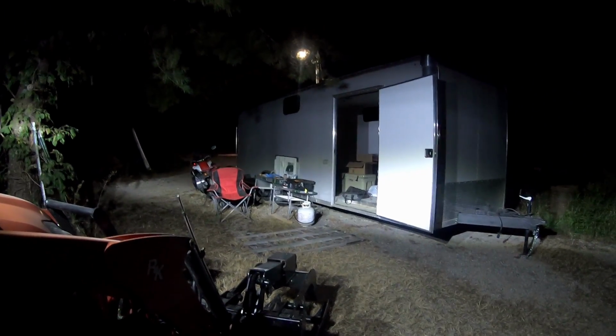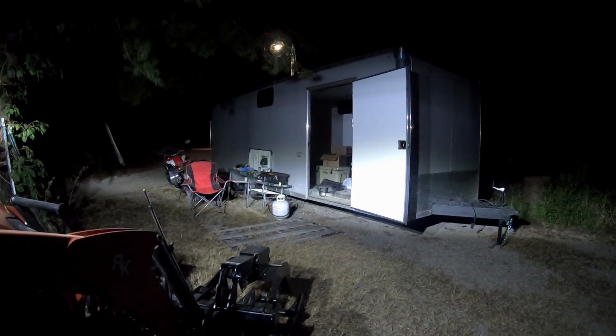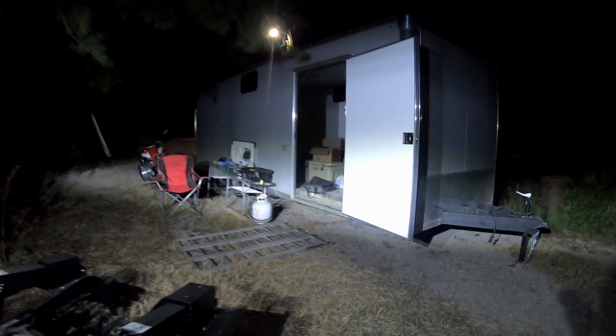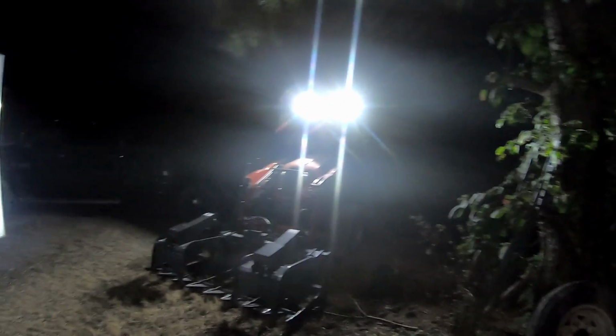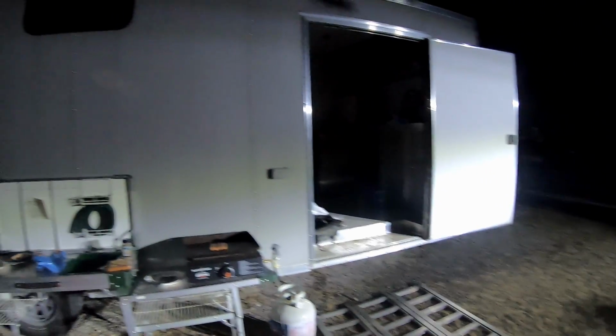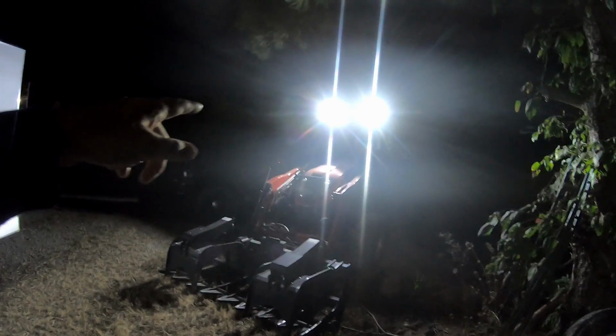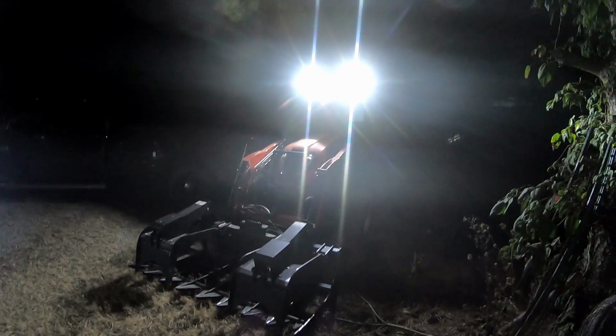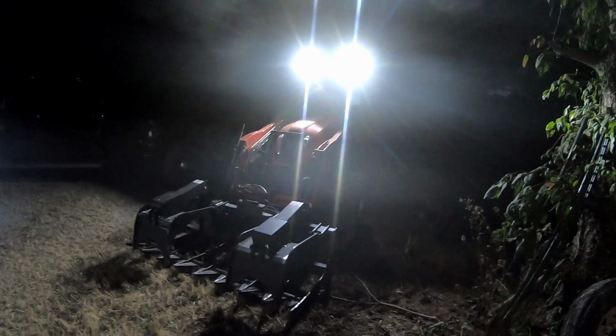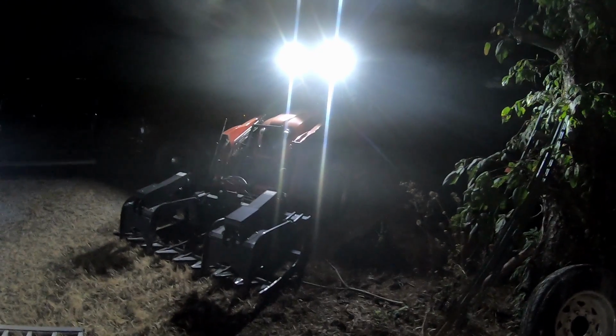All right, I can already tell you right now, I like these lights. So I'm gonna finish up cooking. I didn't have any light, so I used the tractor. Figured it'd be a good test. Also, I'll be doing a video on this trailer sometime in the future, but I just bought it and am getting it set up for outdoor adventures. But anyways, the lights, awesome. Be back in a second, and we will cruise down the road and go out in the woods and test these things out.